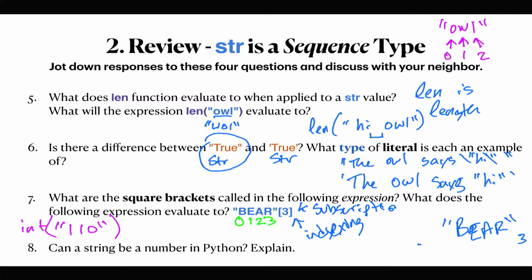Same with your PIDs, your 9-digit PIDs. They're numbers, but they're not really things that you do computations on, right? So in a way, they can have numerical data embedded in them, but they're not numbers that you can do computation or arithmetic on until you convert into a numerical type, like int or float. Any questions on these before we move on?